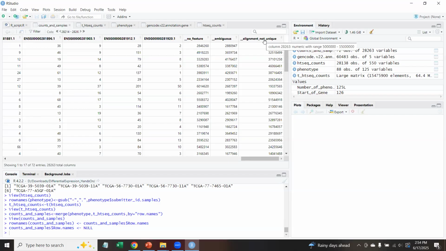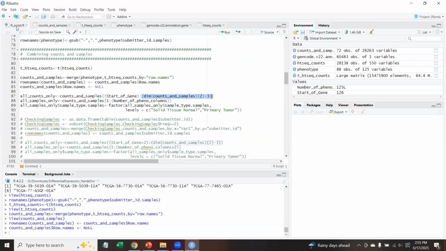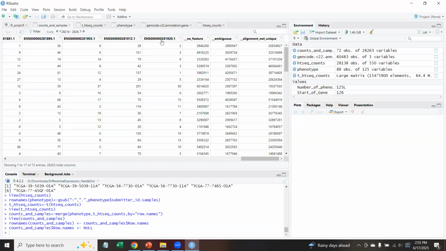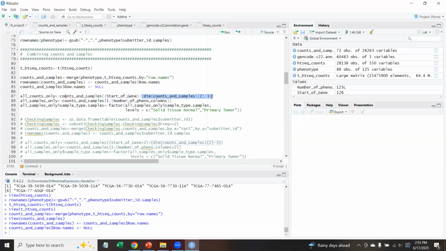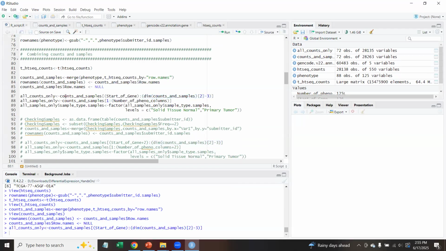These are those instances from my picture I keep showing over and over again. These are the counts that couldn't be assigned to genes. So this is kind of like junk counts, and we don't need that in our counts table. So that's why our end column is the very end of our table minus 3. Go back 3, so it ends right here. So we get our counts only.